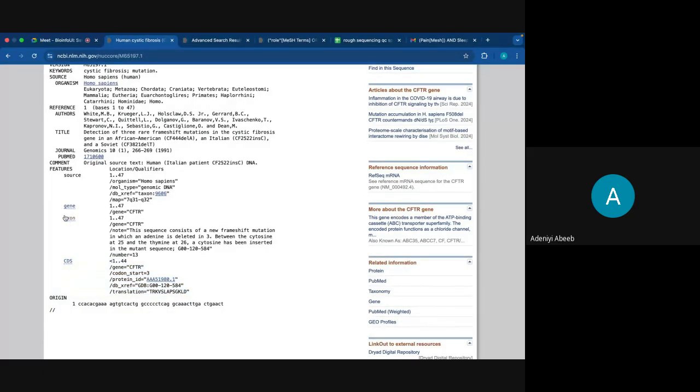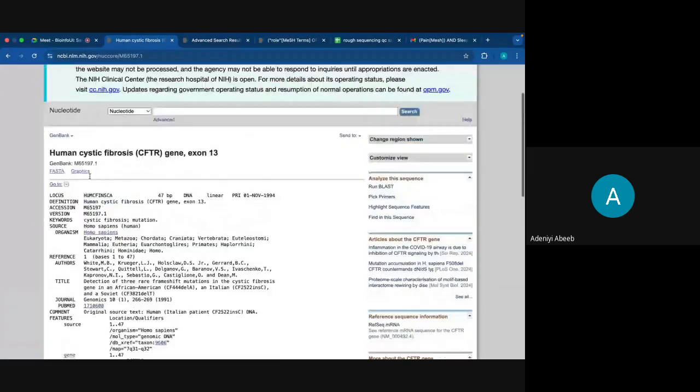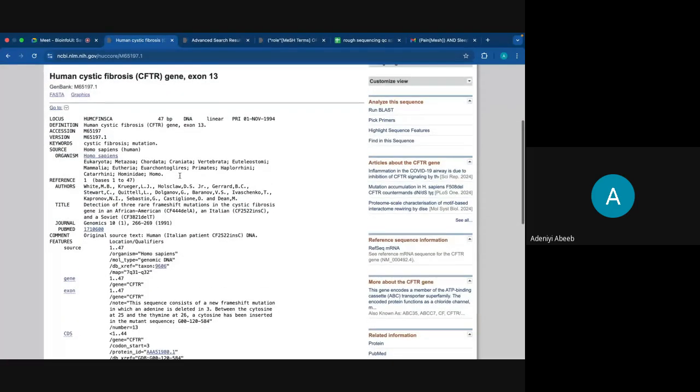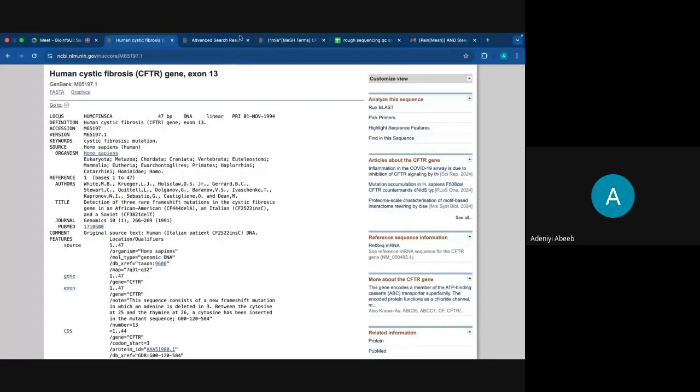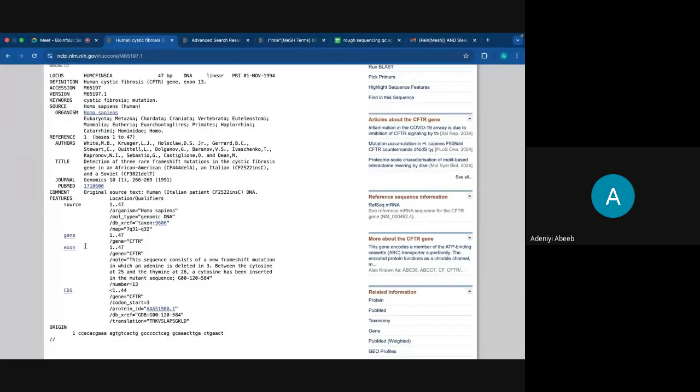And the gene and the exon both have the same length, 144. Most of the time, your gene and exon are going to be the same if you are talking about exon. But let's say we are talking about the entire gene itself, the CFTR without the exon. Then the gene and the exon will be different, because the gene is the entire one and the exons are just specific regions. An exon can be a subset of a gene.